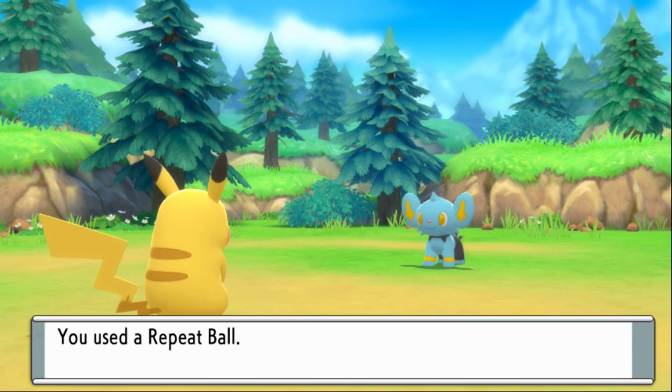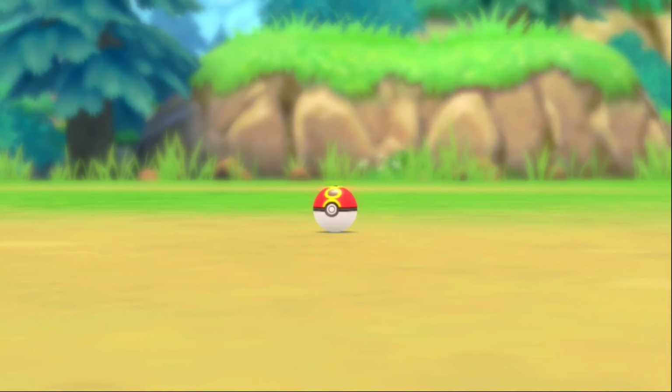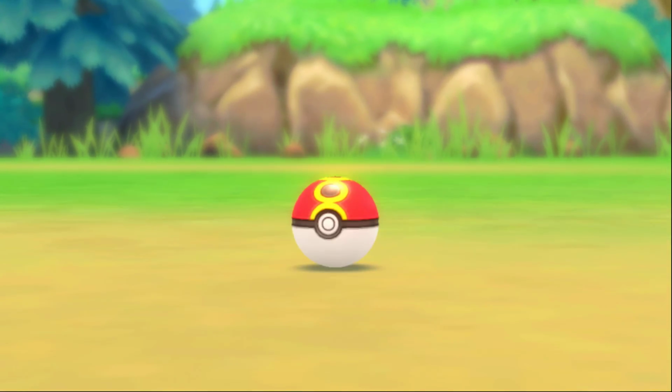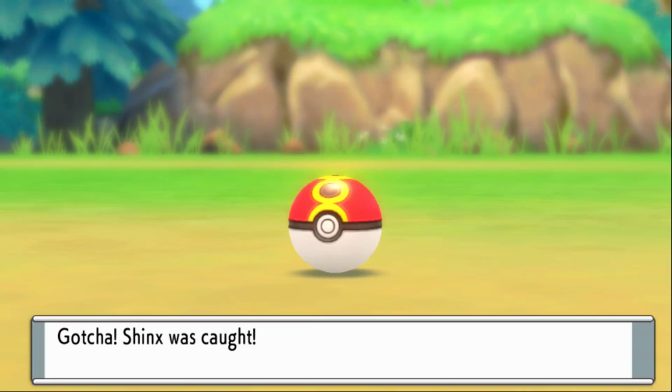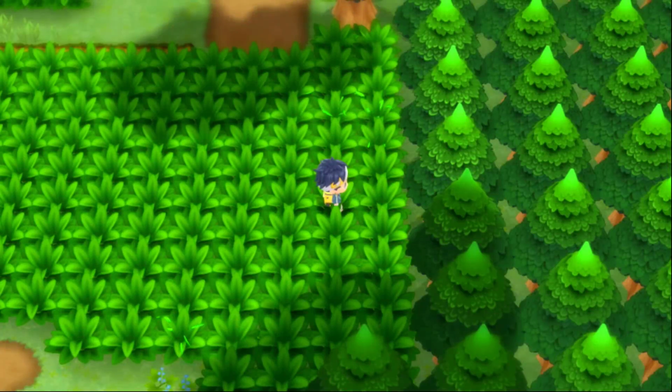So I'm going to catch this Shinx, which is why repeat balls are so useful, because you're going to be catching the same Pokemon over and over again. So you're not going to fail catching the Pokemon if you've caught like 10 Shinx by the time you are that deep into the chain. So I've just caught this Shinx, and this will be my chain number of 3. Hopefully, it doesn't break my chain. It does not break my chain.